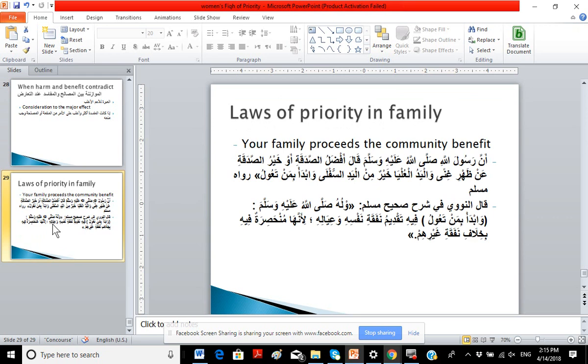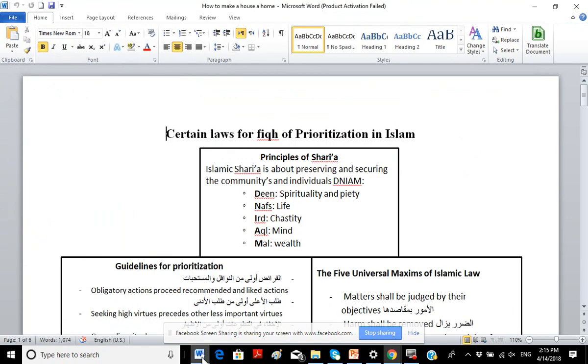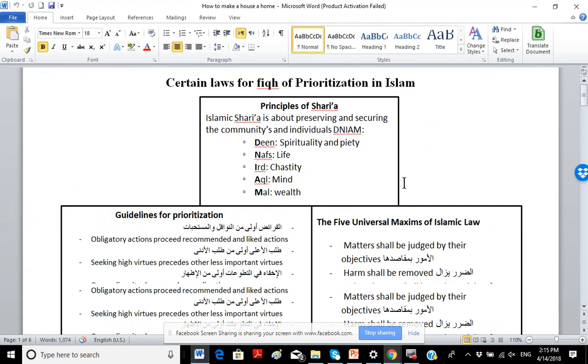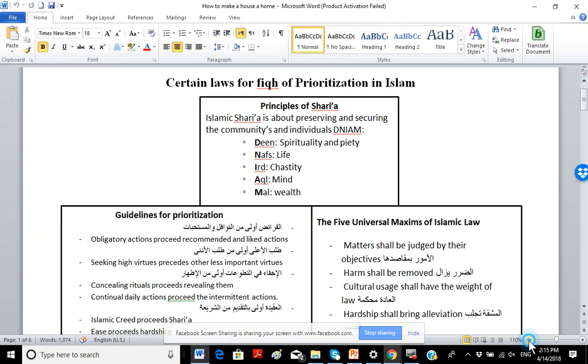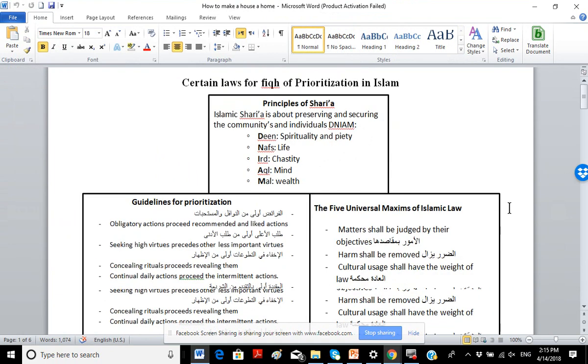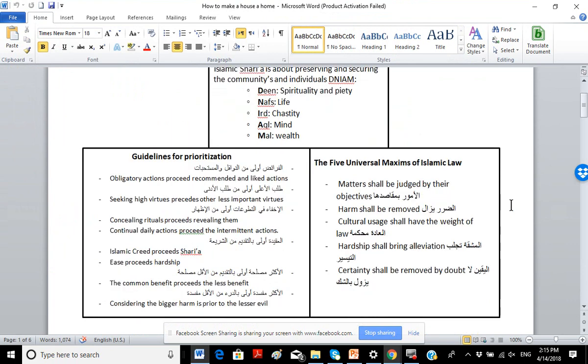Now we go to the butter. Ready? Okay. Now all this stuff that I was talking about were just general laws. Those were kind of like when you're studying the math, and now we go for the real numbers. The guidelines for how we regard the priorities are something you have to keep in mind, because we're going to be working it out.